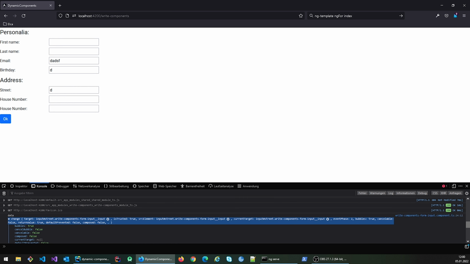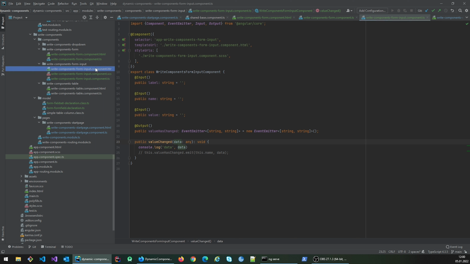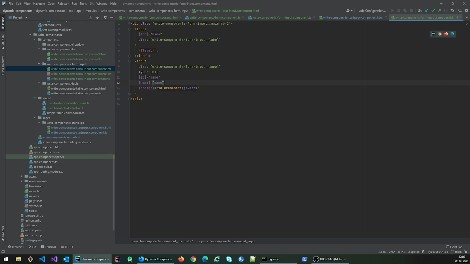But what you can do, on the other hand, is there's this banana in a box ngModel operator that binds the thing to the value. So every time this thing changes, the value changes.